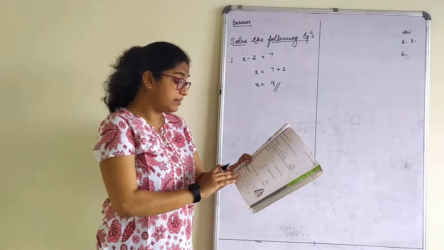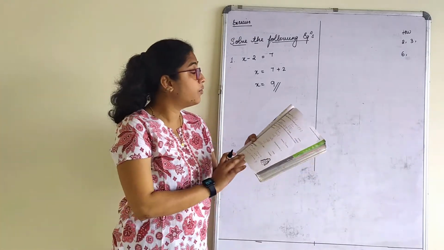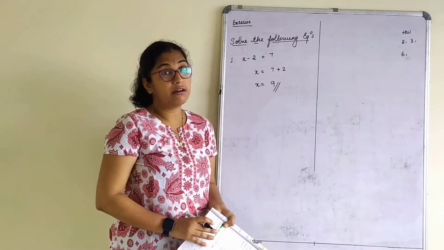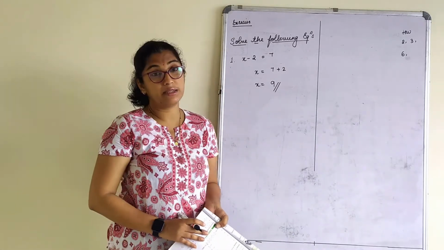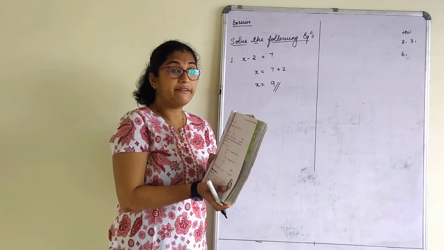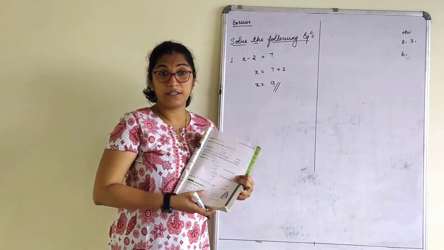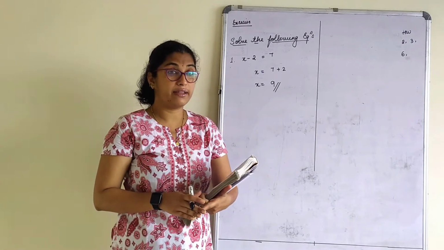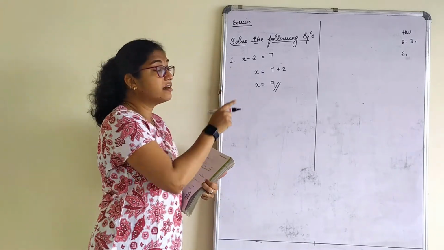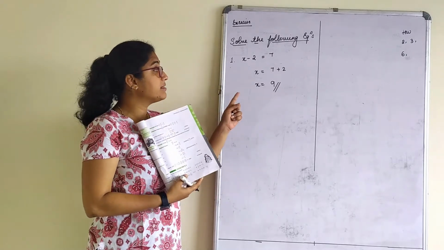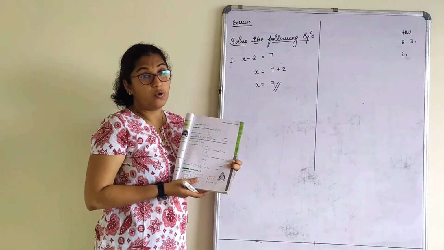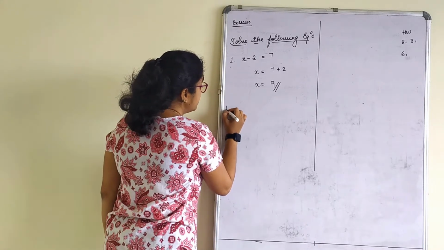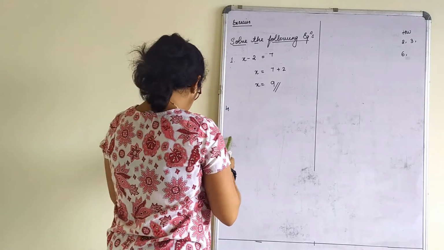Yes, here in the first exercise I have marked some homework. In the first exercise that we are solving now, the second one, third one and sixth one are marked for homework. I will be giving homework only in these type of sums. When we start verbal sums, there will be no homework given in that. Second one is there, third one is there. So we'll start with the fourth one.